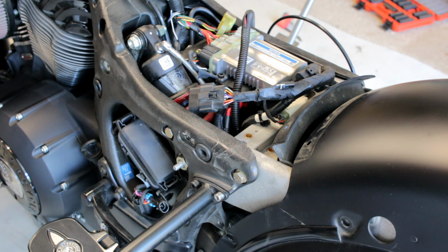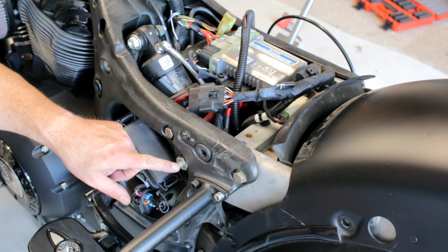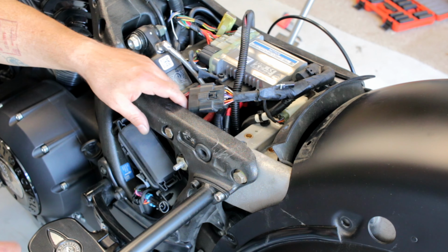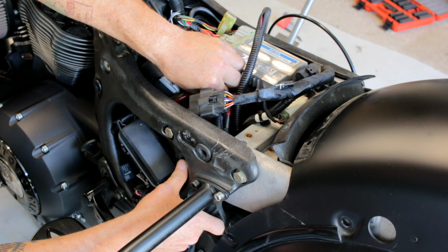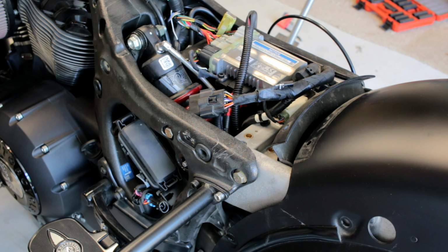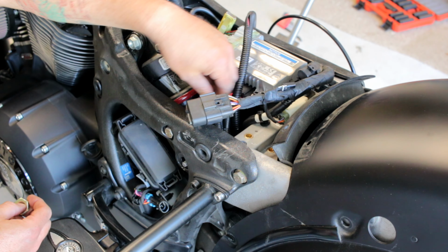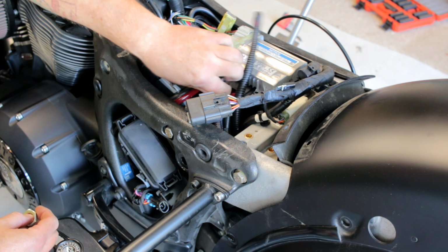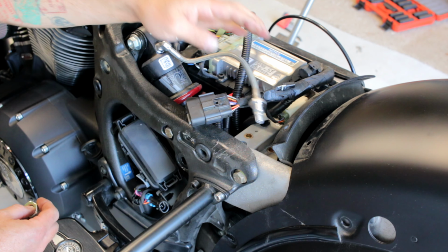Okay, so now we're getting to the fun part. We get to take the shock off. First thing to do is the air fitting for the existing one. We want to get this nut off. And this one actually was kind of a pain. I had to use a crescent wrench, which I'm not a huge fan of because it's easy to strip stuff out. So just get that out of the way.